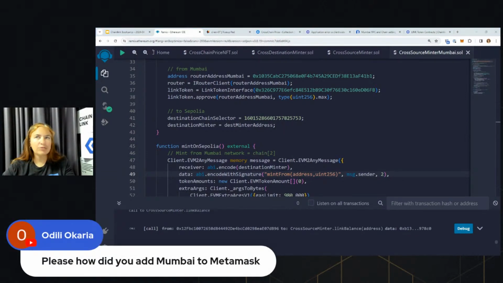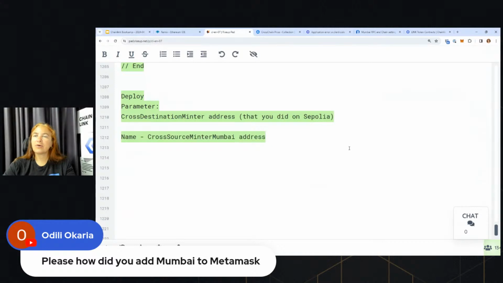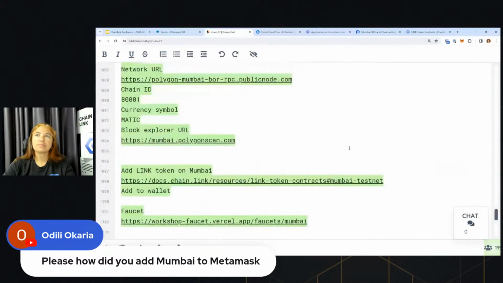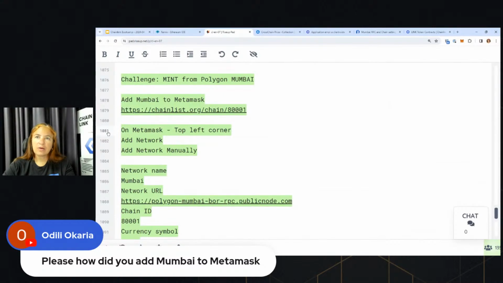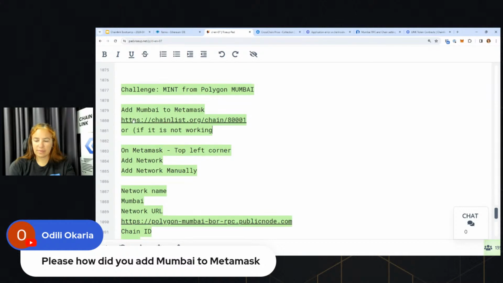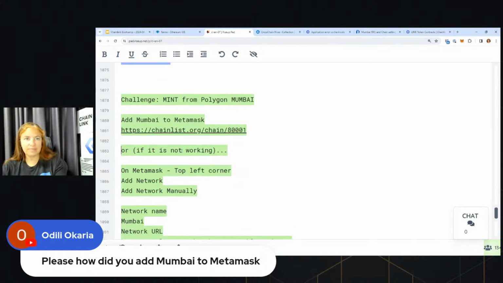And Odili, please go to the line 181, and this is the way to do that. Okay? Is this.